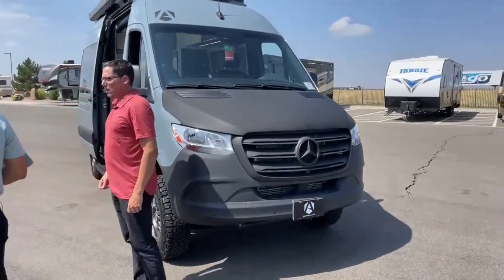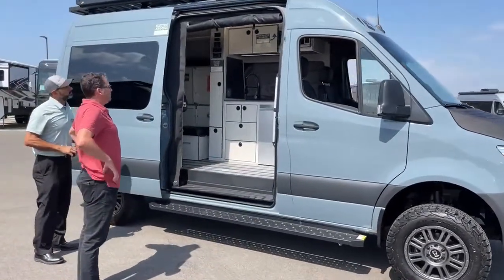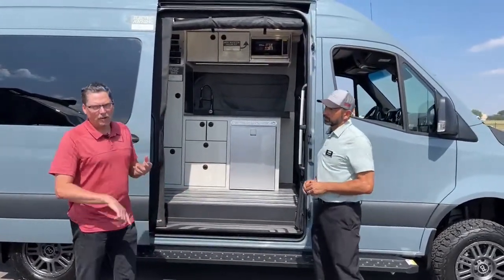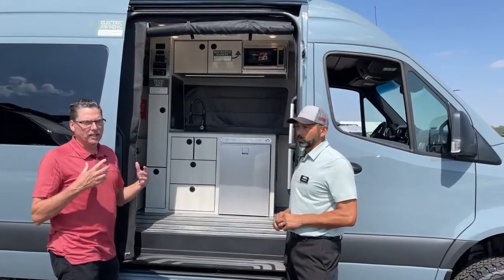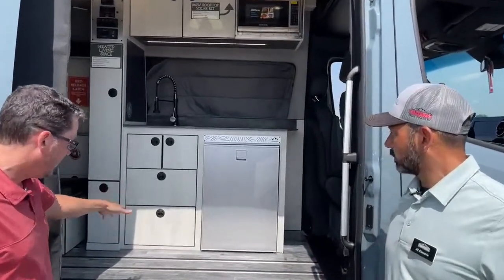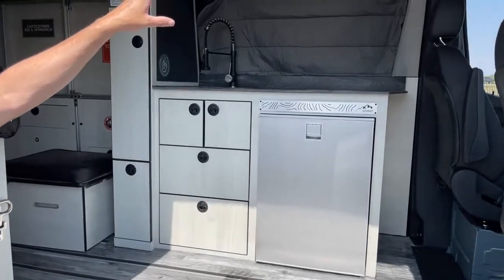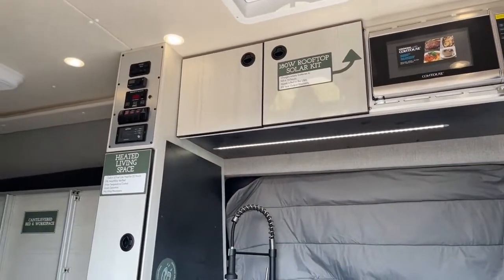Let's walk through the main features in the interior. The builds and interiors — you'll see when you look at the Ford — are nearly identical. Colors are the same, all the interior features are the same, all the power is the same; we made them as near identical as possible. We've got a galley area here with full drawer cabinets, a 4.6 cubic foot refrigerator, a 700-watt microwave, a power panel, and storage. There's also a vertical pantry for flexible storage.